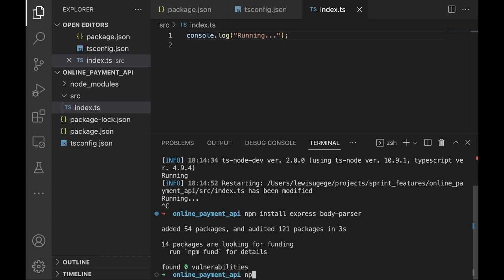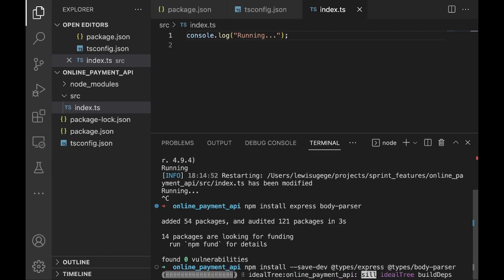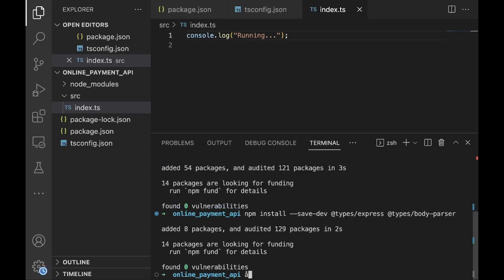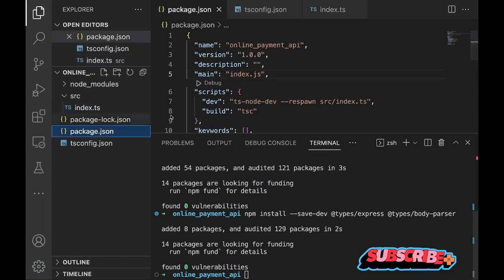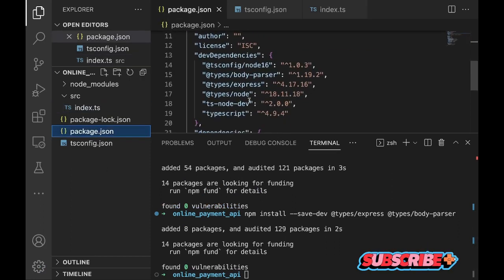So I have that npm install --save-dev @types/express @types/body-parser. Yeah, so once that is done installing, we can check our package.json to see that.